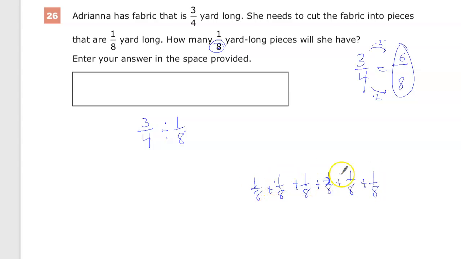One, two, three, four, five, six. See how they're the same? It took me six to get there. So you could do it that way too. It might save you a bunch of time. You wouldn't even have to write all that out.